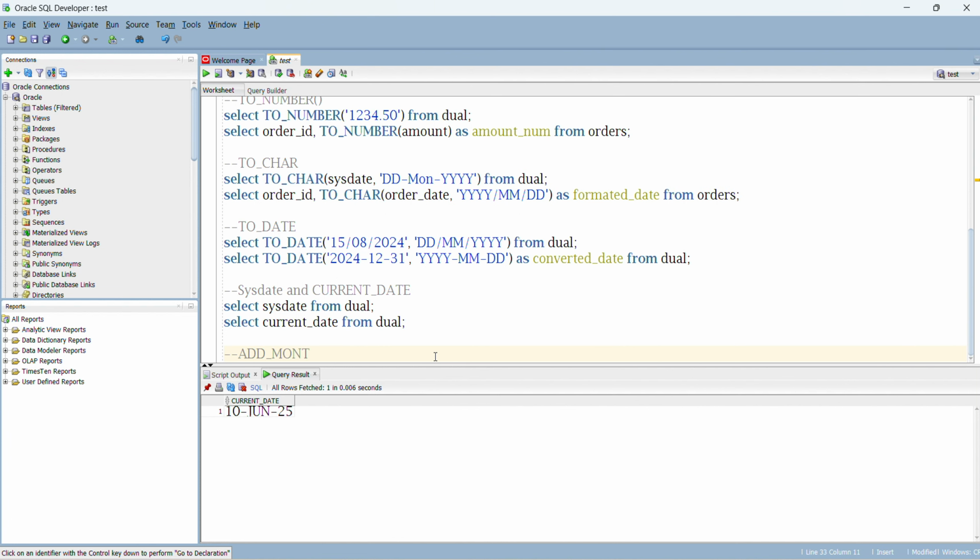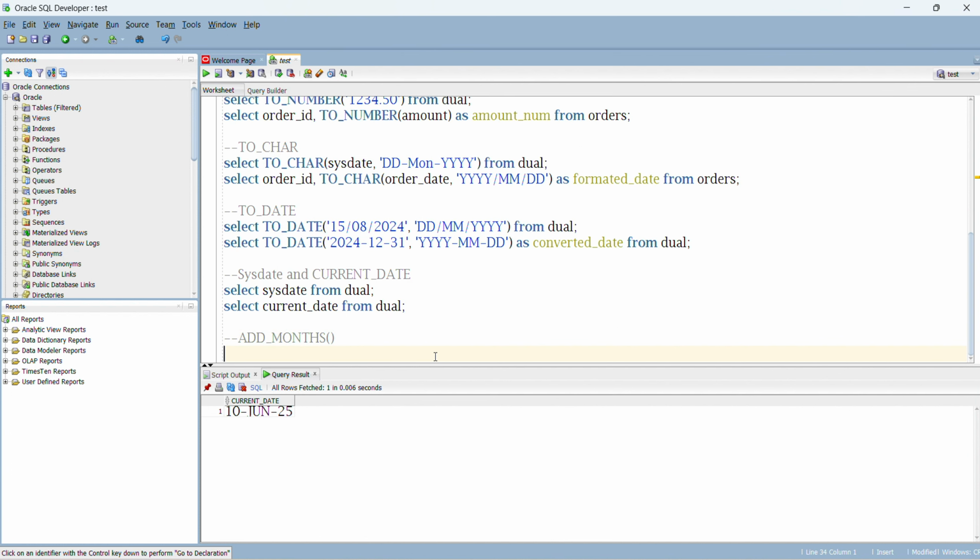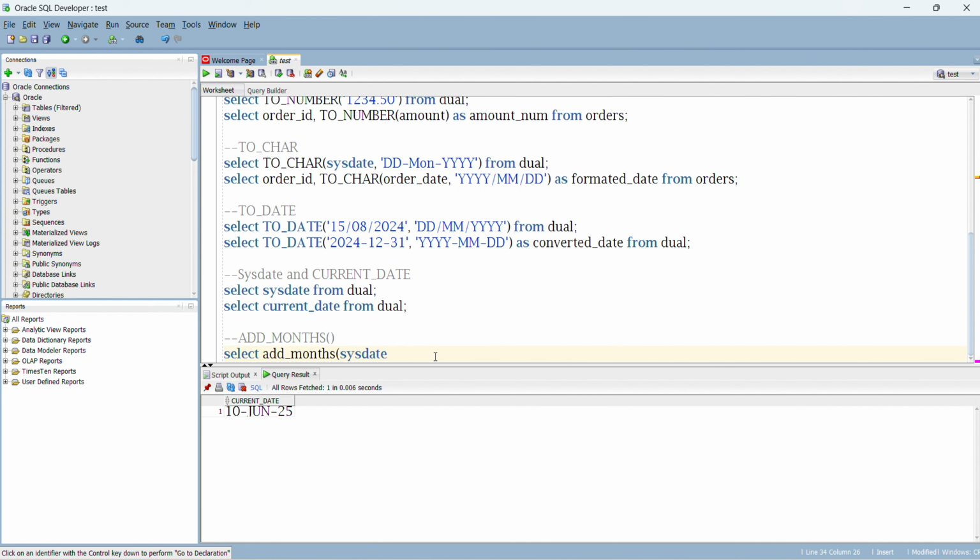So we write add months. Let's see two examples, one on our dual table and one on the orders table. So we'll add 2 months to today's date. So we can write select add months, and then we write sysdate, which will provide us today's date, and then we write 2.